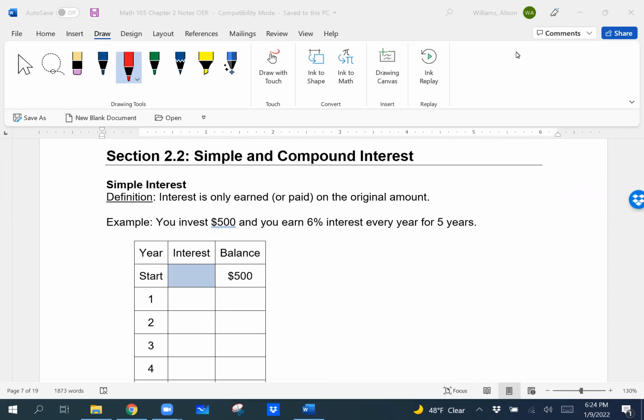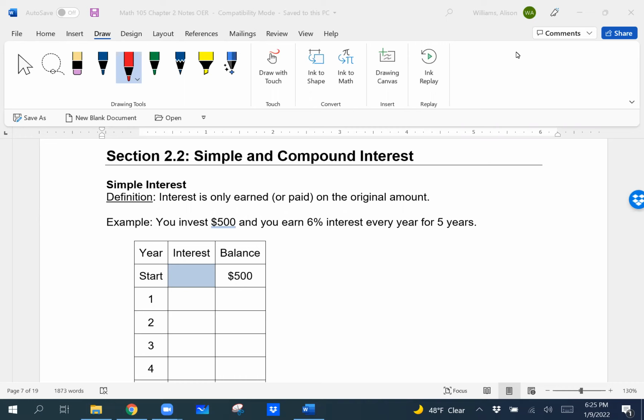In this video, we're going to talk about simple and compound interest. Most people have dealt with this before at some point in their math career, but just to review, interest is money that is either earned or charged based on whether you're investing money or borrowing money. So it's a way for whoever is loaning out the money to make money for taking a chance and loaning money to somebody.